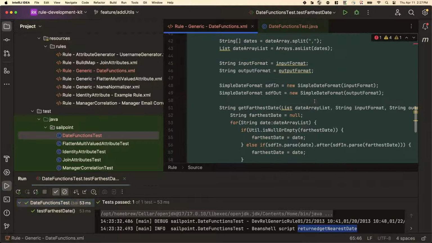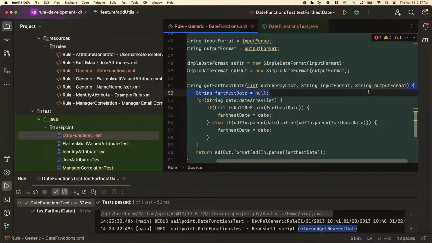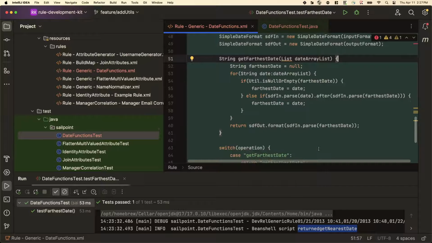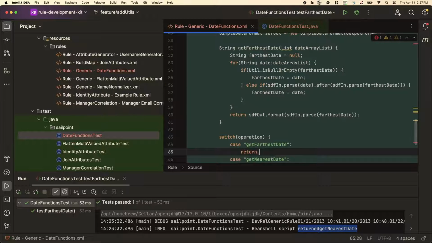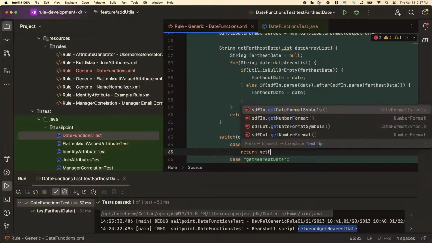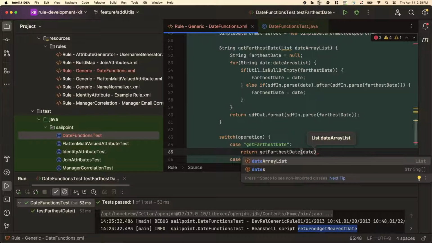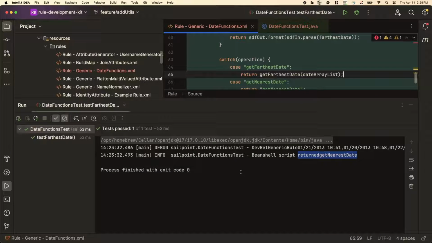And then now I want to call this. And you know what? I actually don't need these two strings. So all I need there is my data array list. So if I come down here and do return get farthest date, and passing in our data array list. Let's see if that works.